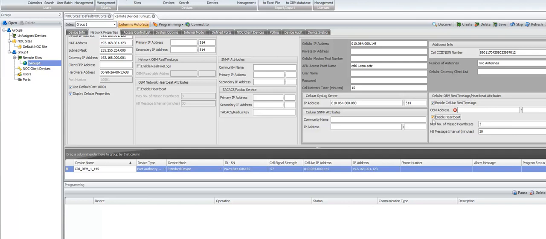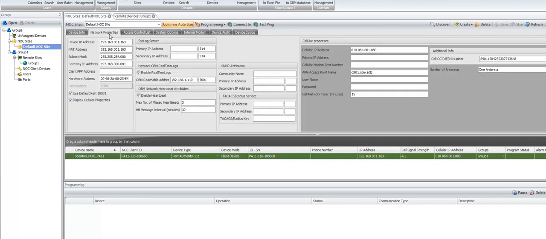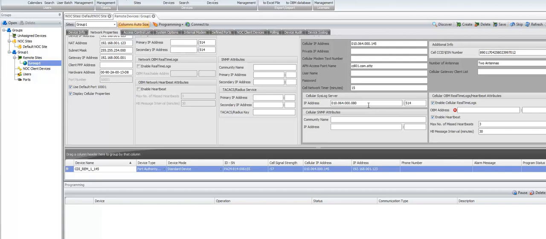Okay, that function is not working right now. Let's see if we enable real-time log and heartbeat, will it show up? No, it's not showing up now. So that should show the cellular IP address of the head-end device. And actually, if we go back up here, we can take a look at that, and that's 10.64.1.80. So I'm going to change this here to 10.64.1.80. Okay, and that should be changed here. So I get my heartbeat and my real-time logs.